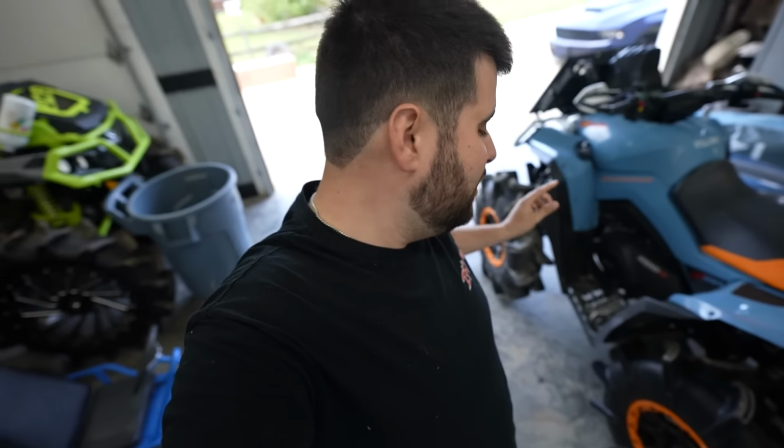Jim's bike's back in action. It was actually leaking on the seal on the shaft where the secondary connects. But she's good to go. Let's throw on the helmets and get back out to testing.